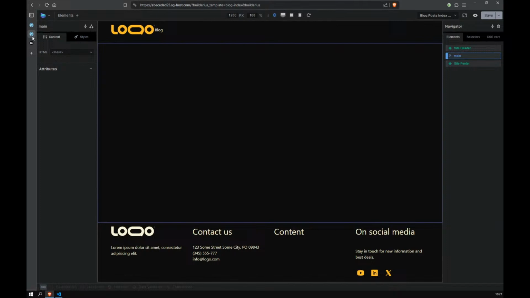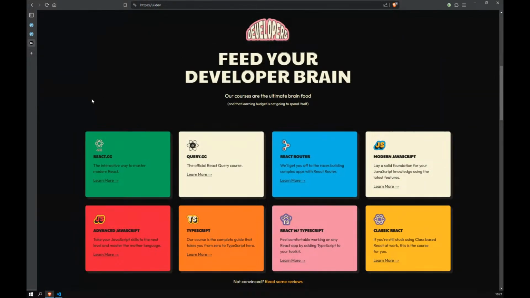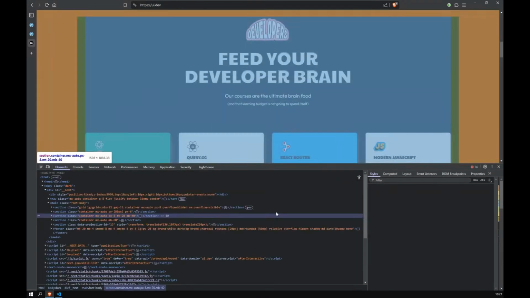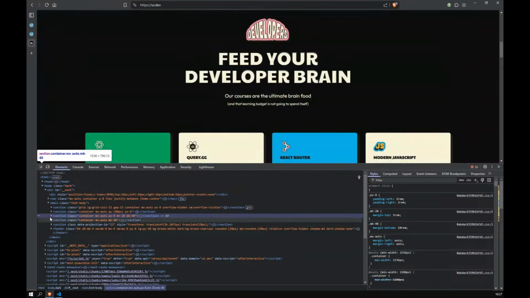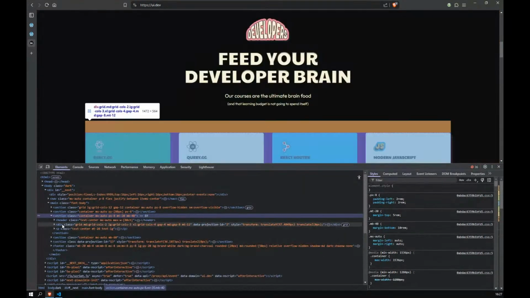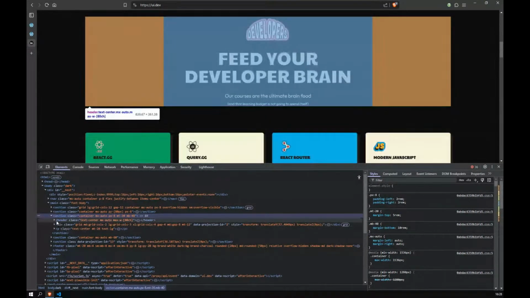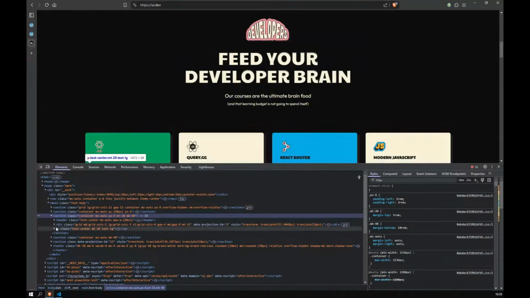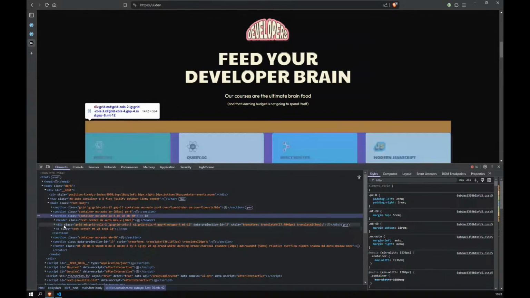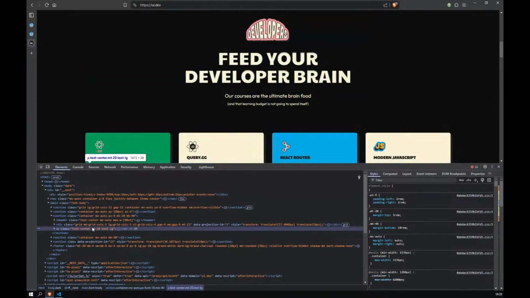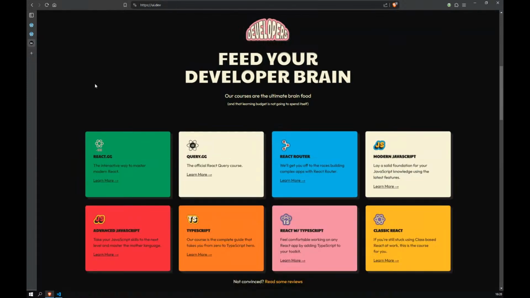So what are we doing? Let's go back to the page. I want to see some card action. Okay, you want card action? Sure. Let's inspect this for a second. I want to see what this is. It's a section. It doesn't really have a container inside, but we can ignore that. Maybe I can make three of them. And then there's a grid here. Okay, cool.